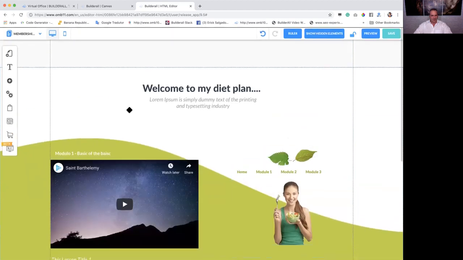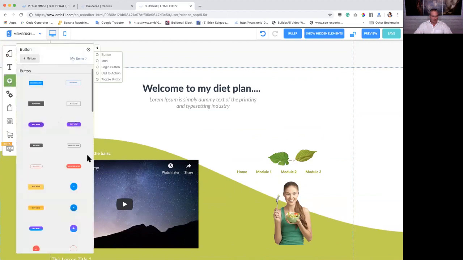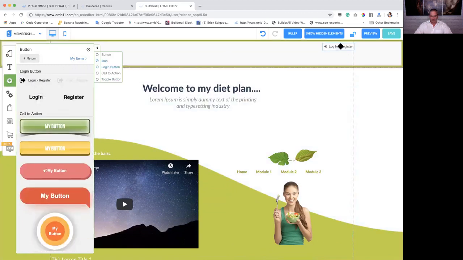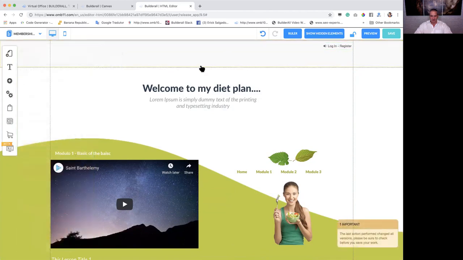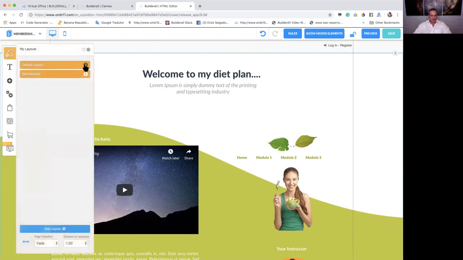So now what we have here, before we go, also please add one button for login, a login button. Once you have a membership website, you have to make sure you have the login button on the header of every single template of your layout on your website, right? Right. Okay, guys, so let's see what we have here.